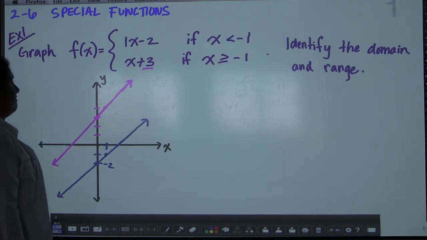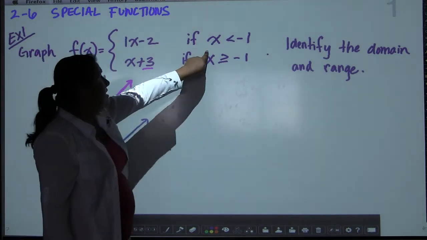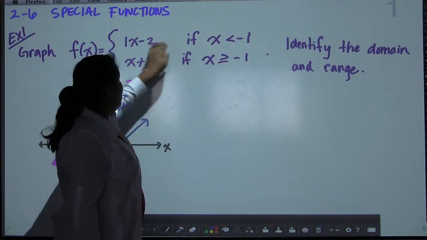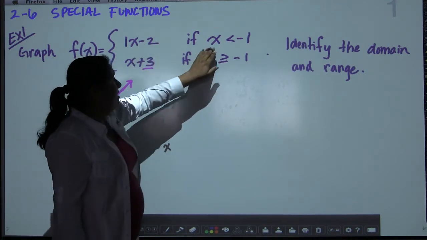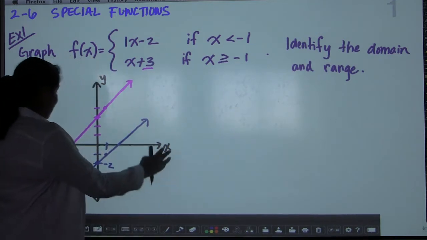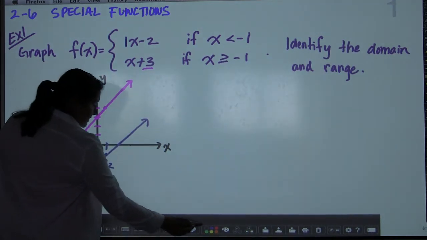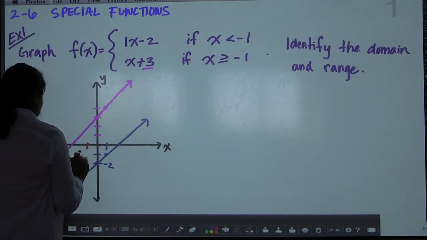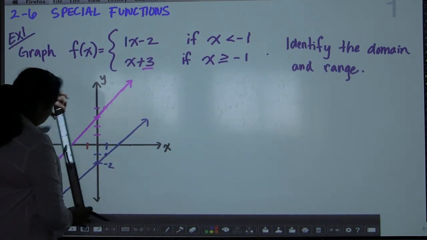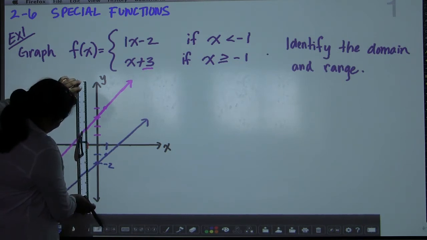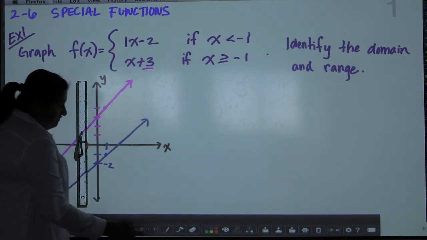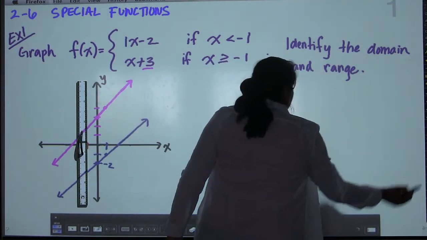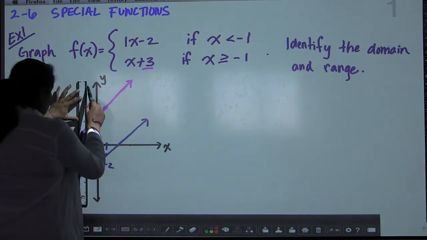We don't actually want to graph all of the function. This is basically telling us when to graph it, and it's all based on the x-axis. It wants me to graph the top function, the x minus 2, whenever x is less than negative 1. So on the x-axis, I have to find where negative 1 is, and right about here is negative 1. I'm going to draw a dashed line just to make it more visual for everybody.